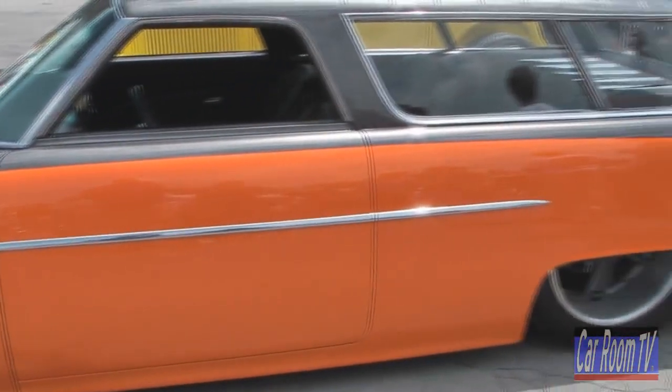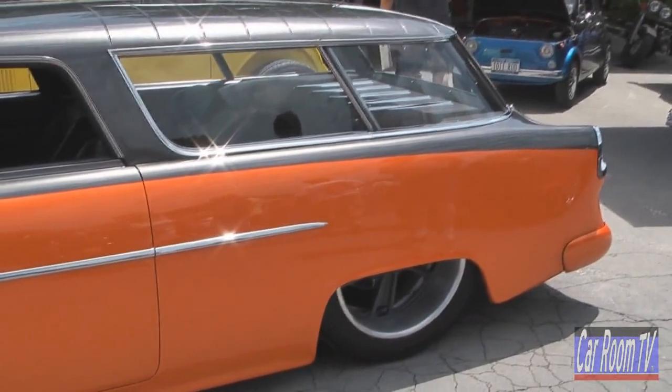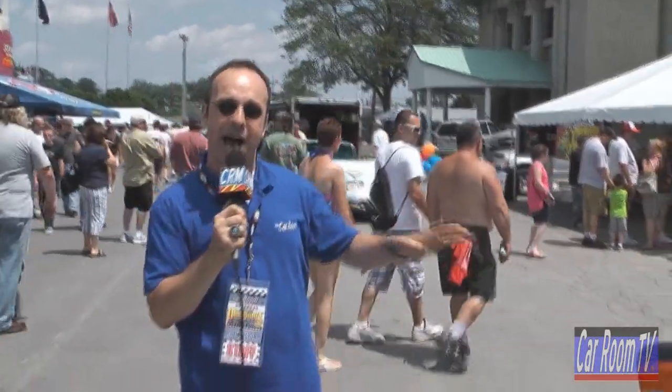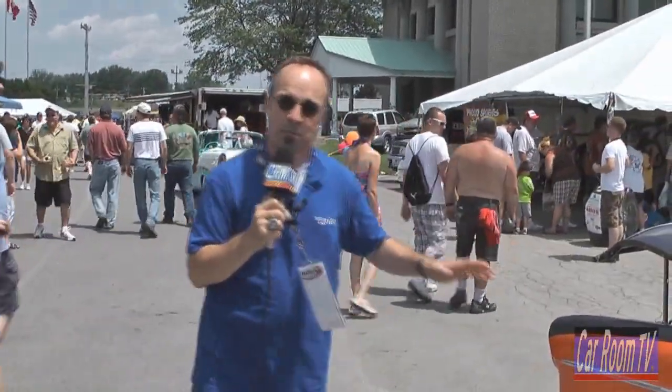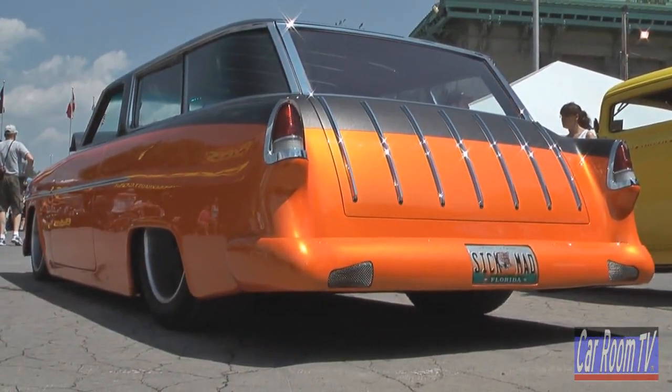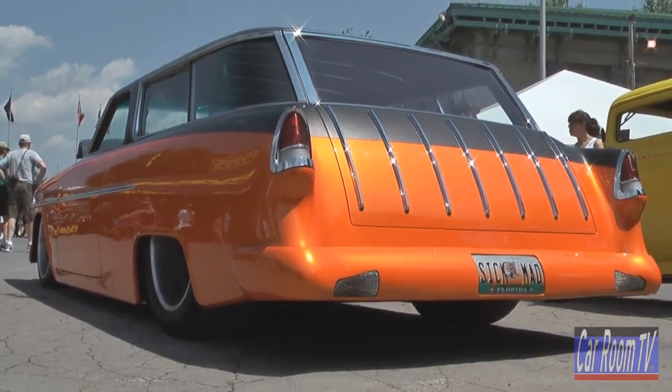Now, we covered parts of this car a couple of weeks ago as it was just about ready to emerge and go out on the Hot Rod Power Tour. Well, now the car's here at the Nats, and obviously it's the source of a lot of admiration. Mike Zarnock is going to follow up on the interview he did with Dave Tucci Jr. and talk about the final stages of the build and what it's like to put 1,600 ponies under the hood of something that looks like this.